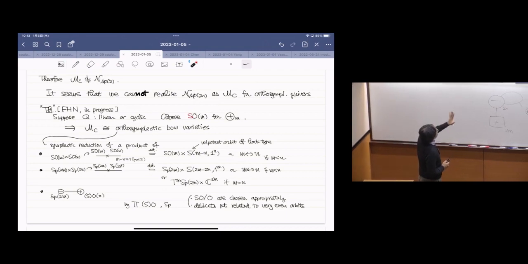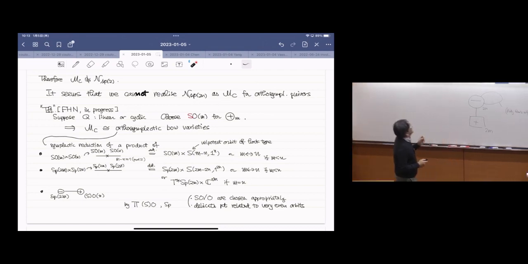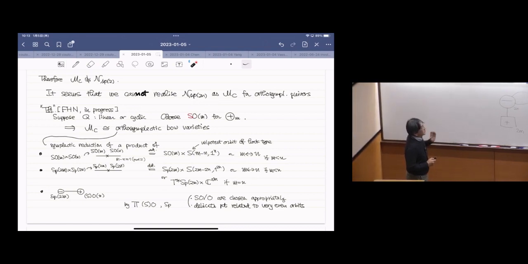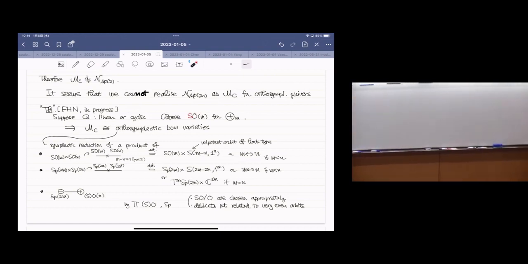For Cherkis's Bohr variety, which is identified with the Coulomb branch for the usual quiver of type A or affine type A, instead of SOM you just consider the same variety for the general linear group. This is for m greater than n, and if m is smaller than n, you just replace m. And I assume m minus n is odd in this case, because otherwise this violates the parity. This Hook partition is not allowed for an orthogonal nilpotent orbit for the orthogonal group because of this parity reason, so this must be imposed.